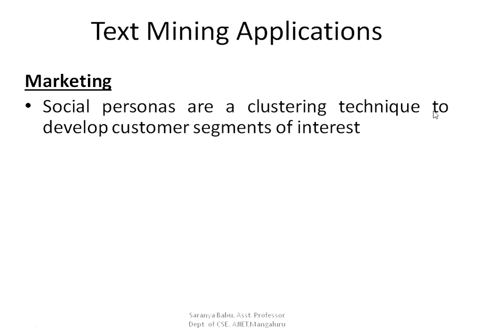Social personas are a clustering technique to develop customer segments of interest. What does that mean? Customer input can come from social media sources, like reviews, blogs, and tweets. It contains numerous leading indicators that can be used towards anticipating and predicting consumer behavior. So the first one is the social persona.